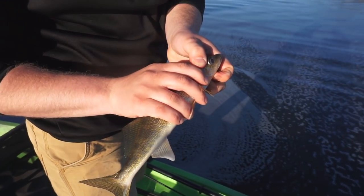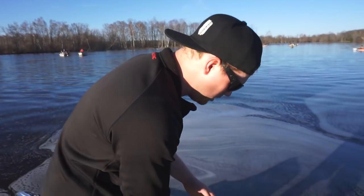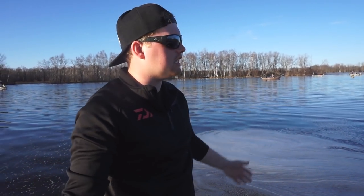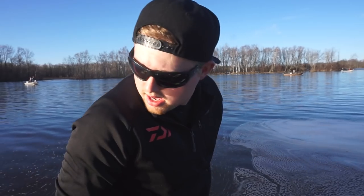Probably definitely 9 inches. Pretty big, you know? Oh, really, really big. Sometimes I throw baits this big, but hey, it's a walleye. We're fishing up in northern Wisconsin and we're having a good time. Like we said, it's really tough to fight through some of these smaller ones, and it is still early. A lot of times the bigger ones like to show themselves at night is kind of what we've found, but obviously you can still catch big ones during the day too. So that's why we're here.